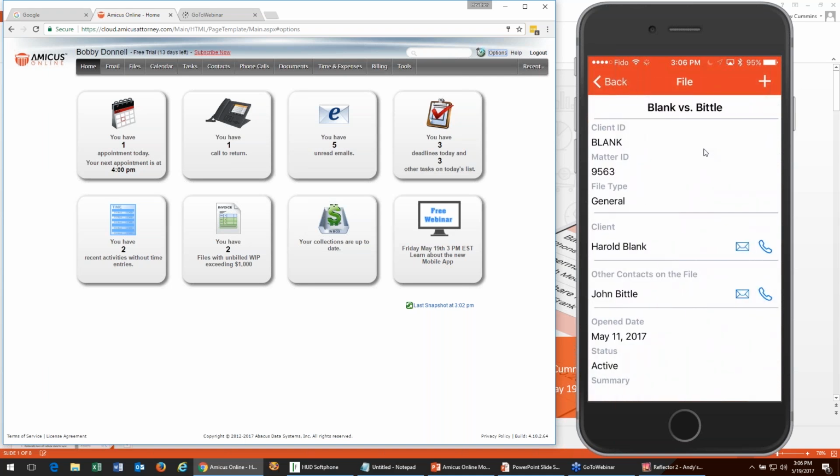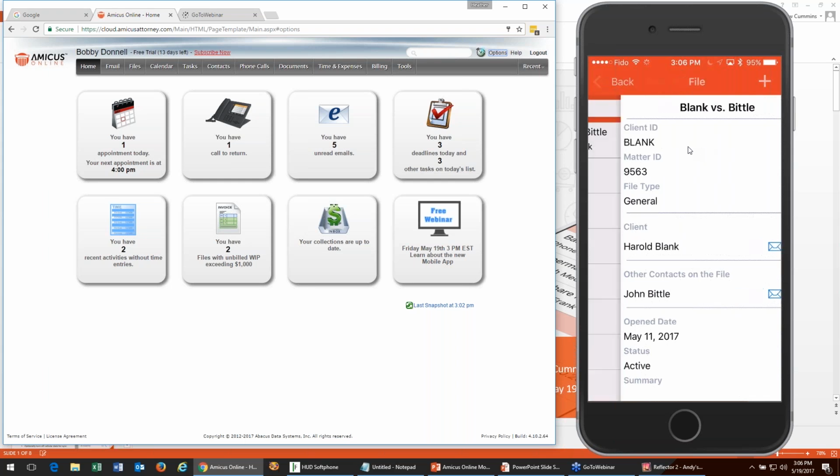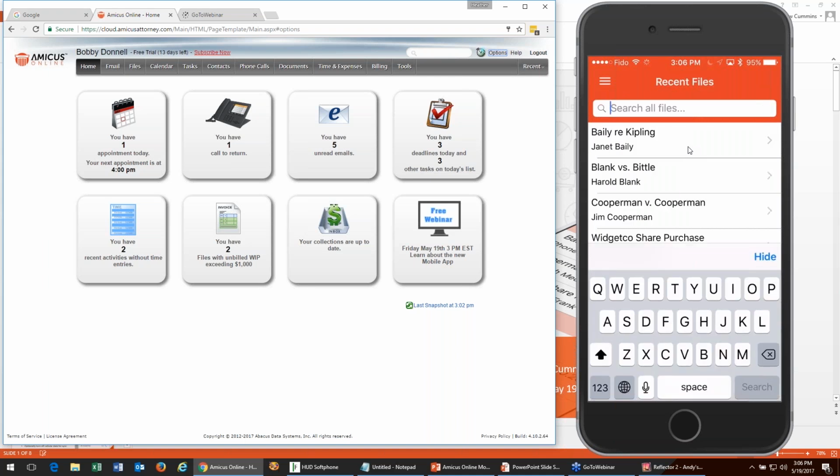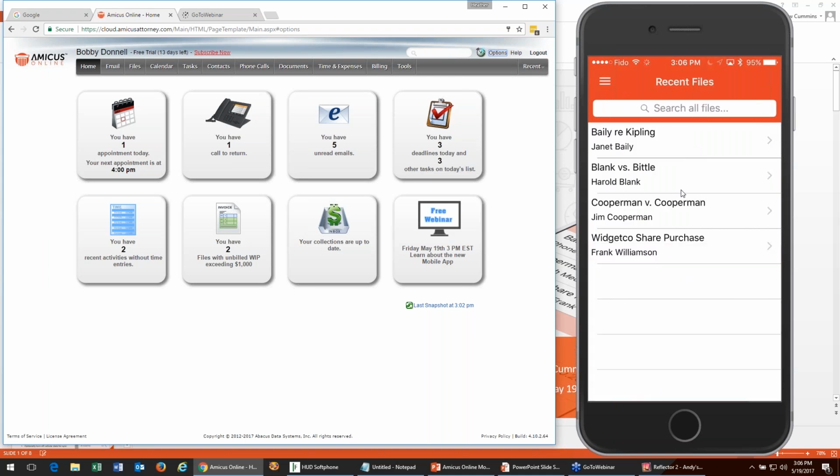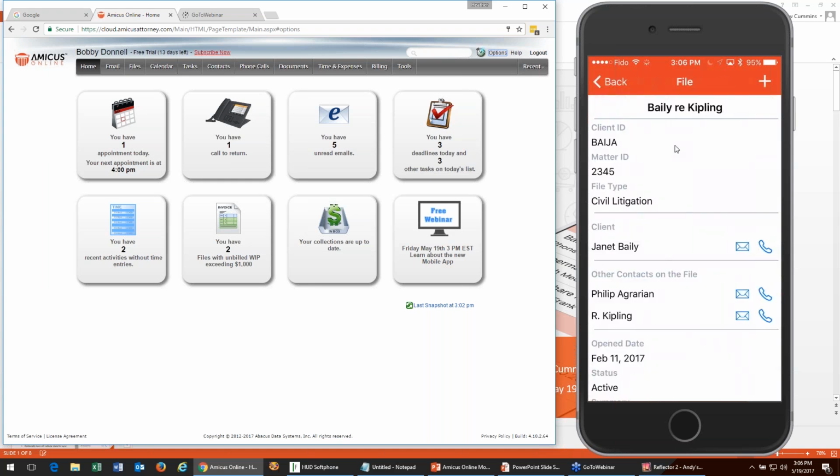So before we look in the app itself, let's look at a couple of minor changes that you'll notice within Amicus Online itself. If you go to the Options tab, you'll now notice there's a new Mobile App tab here, and that allows you to quickly access the App Store or Google Play if you wanted to install it from there. And of course, clicking that will take you to the link, but we'll also send you an email that has the link if you wanted to access that from your device too. But let's just jump in and take a look at the app itself.